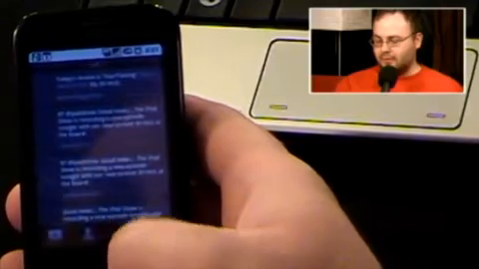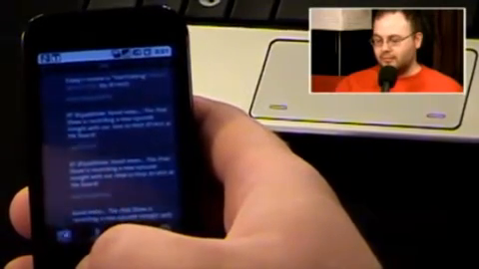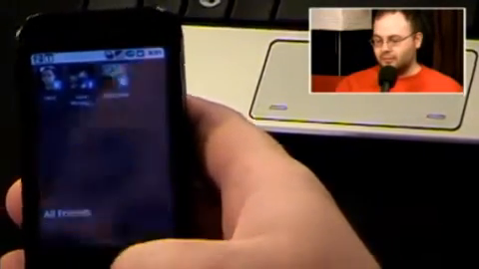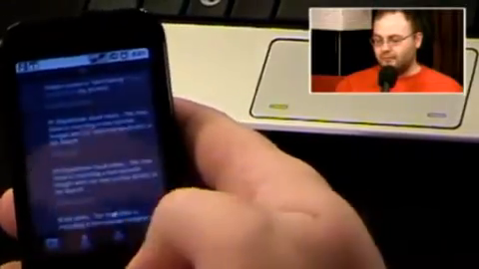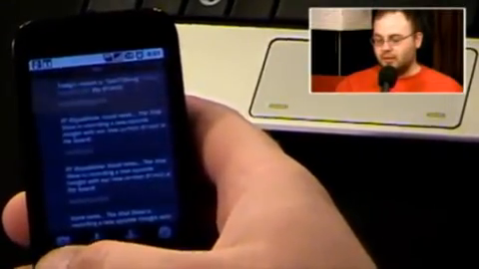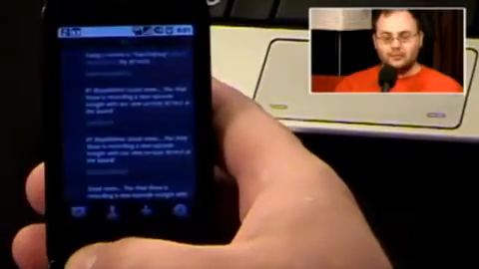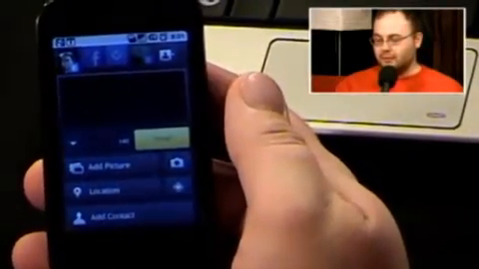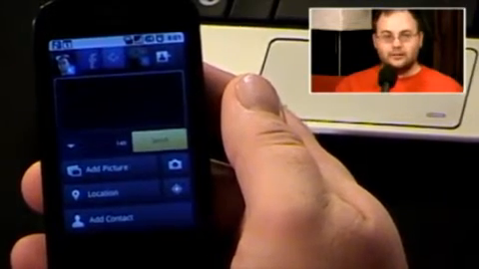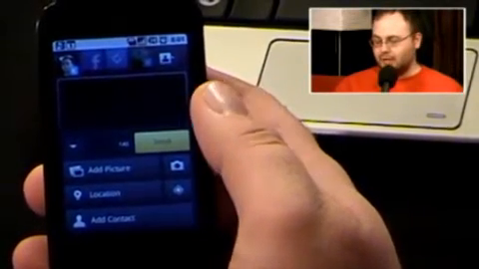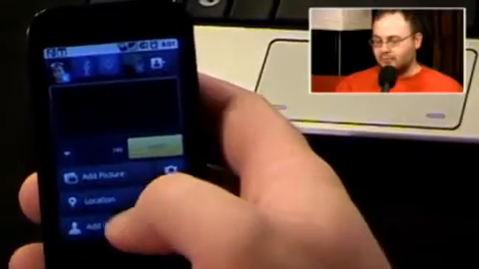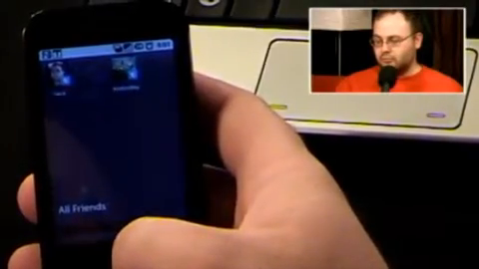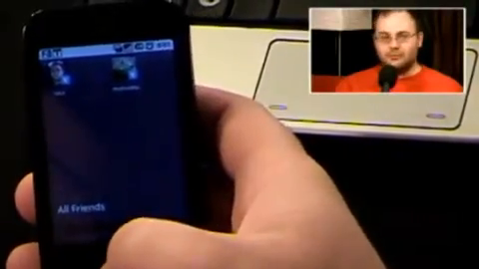But yeah, I don't think it has anything on there. I can hit this on, this. I'll be more specific. Along the bottom, you have 4 different icons. The first one is to create a status update, and it looks kind of like a bubble. And this has all the standard things you've come to know and love for creating status updates, including adding pictures, locations, contacts out of your favorite thing that you can build.